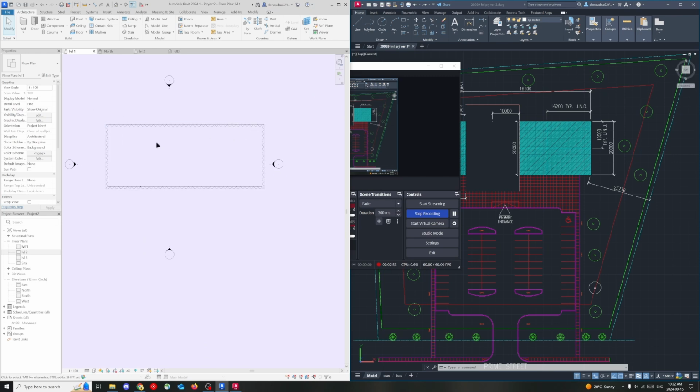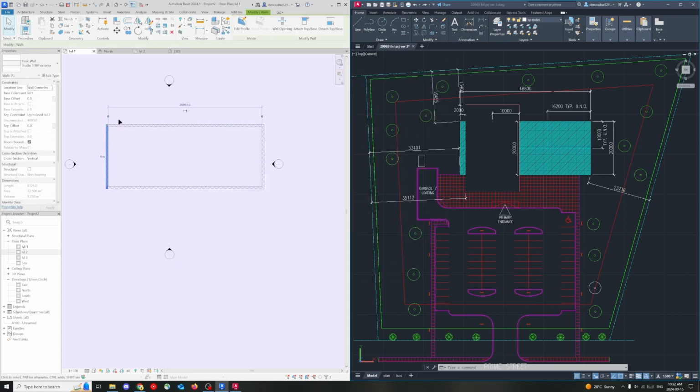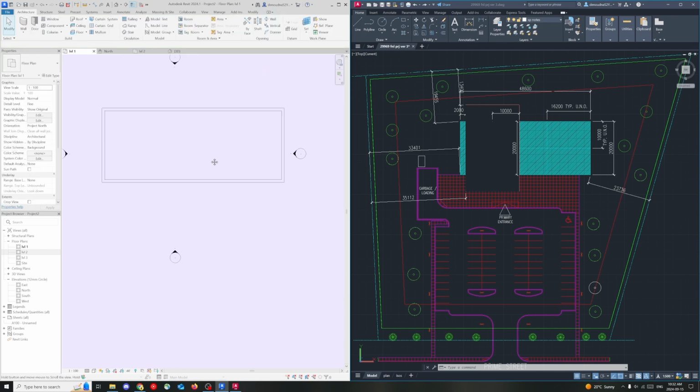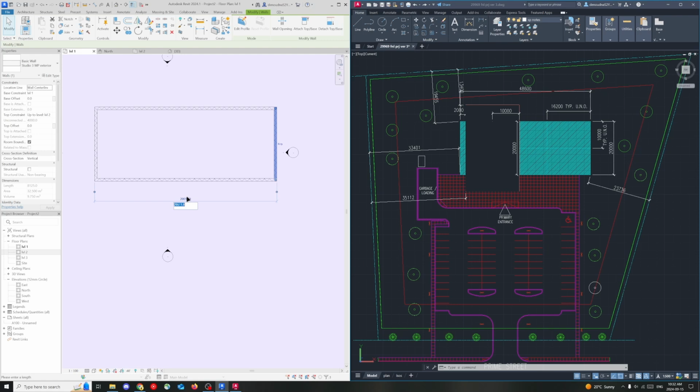Okay, so now we have the heights of the walls and the general shape, but we don't have the correct distances. So when you click a wall, it'll give you these little grips for the distances. So we're going to set those, and by default when you click them, you just want to set them yourself. So if I click these little tabbies, it'll just snap on the random things, but you can grab them and move them as well. So I'm just going to click and grab because it's less complicated that way. And I'm going to set the distance to what it has up here for my project. And we're going to go with that. Okay.